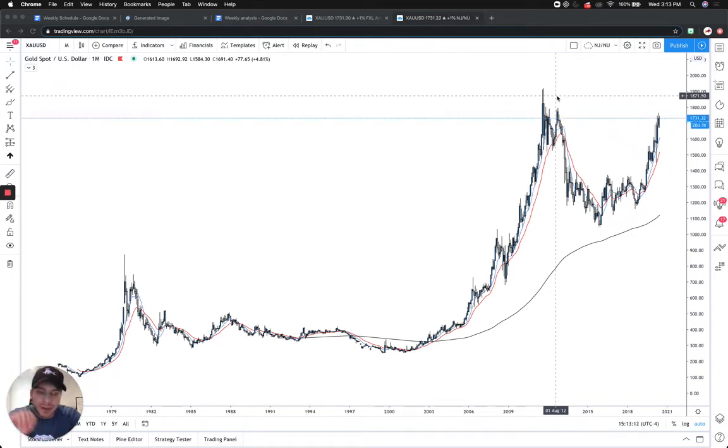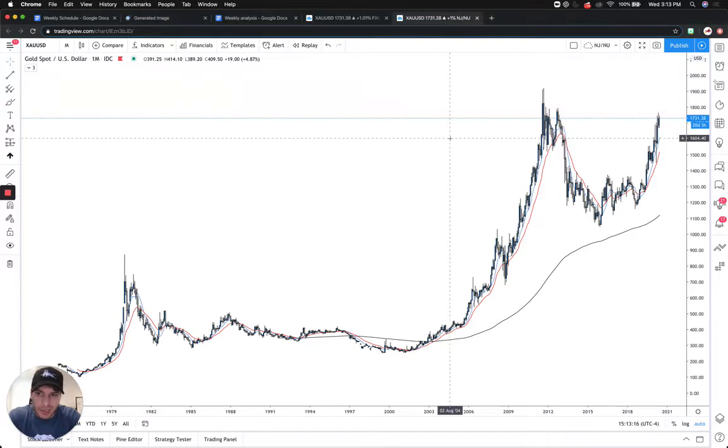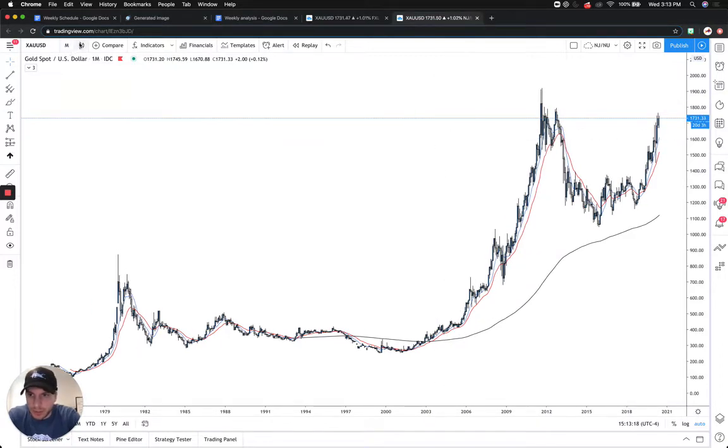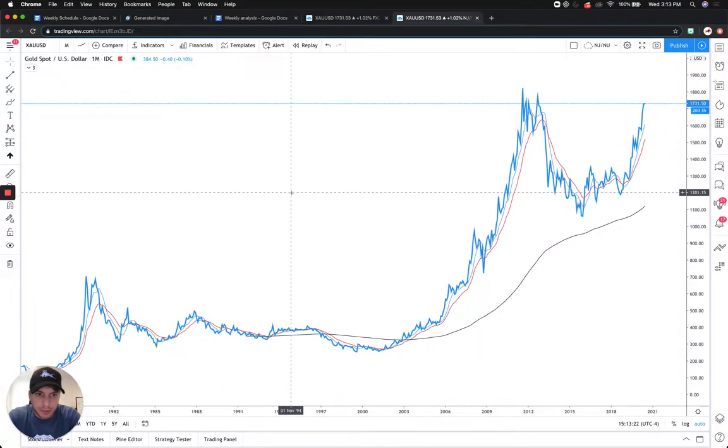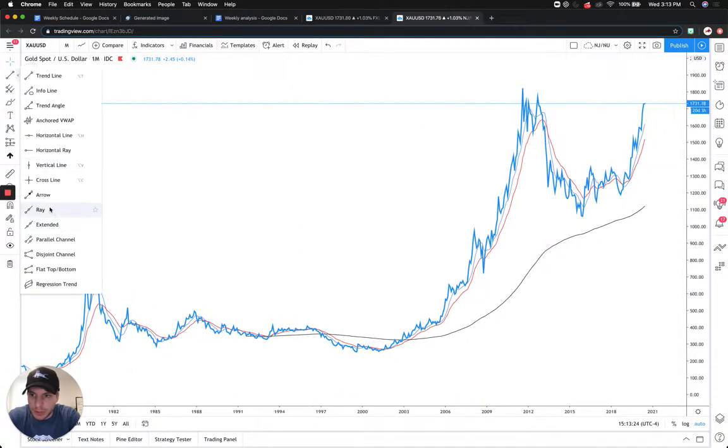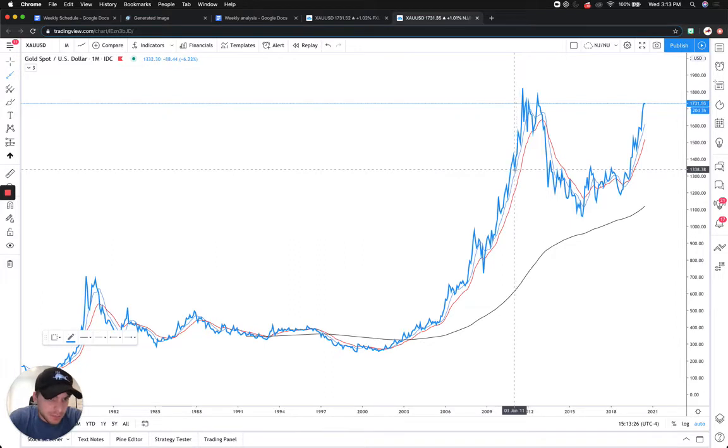We're going to do a top-down analysis, full chart breakdown on gold here. So we're going to get right into it, okay? First things first, we're here on the monthly. I'm just going to summarize basically what I'm doing. Right now I'm looking for areas of support and resistance. Let's find some key areas.